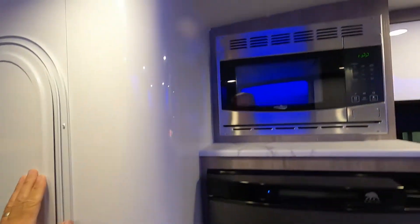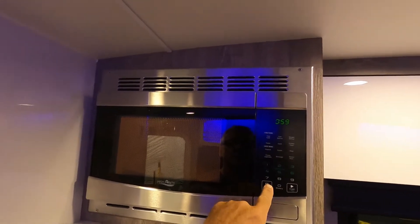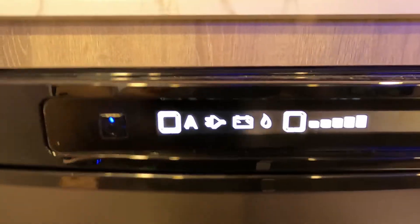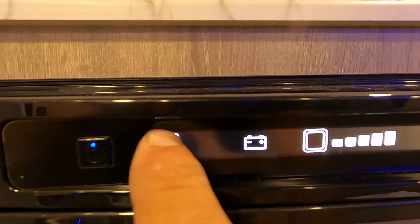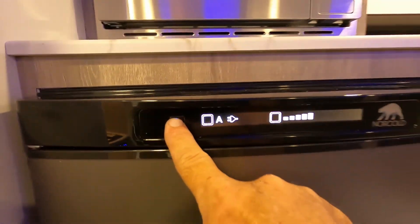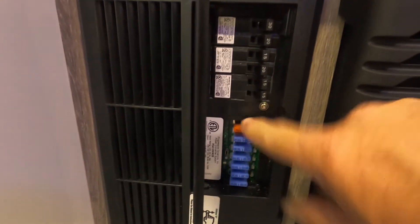Your wet bath has a hand-crank-open power exhaust vent in there as well. Self-explanatory microwave. Your Norcold fridge — turn that on over here. The different modes: auto means when you're plugged in you're running off electricity, and as soon as you're unplugged you're on gas. The next one is just electricity, the next one is 12-volt which is your battery, the next one is just gas. Those are generally what you're going to want to use. Over here you change your temperature. Down below the fridge is the access panel to your breaker box and fuses — there are a ton of 15s in there and a 40-amp. I recommend having spares with you when you go camping.